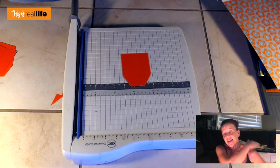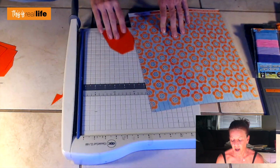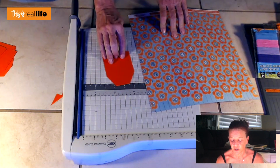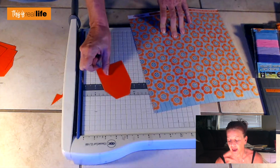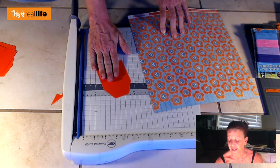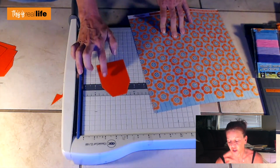Okay, so now we have our bases done, and next up, we need to do our printed piece. You can decide. You can do a layer of the print on both sides, or you could just do a layer of the print on one side with your initial, and then on the other side, this would be just solid with your address information, which might look cute and stand out more. We'll try. We'll see what it looks like.